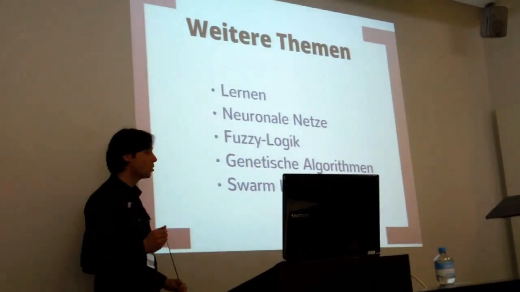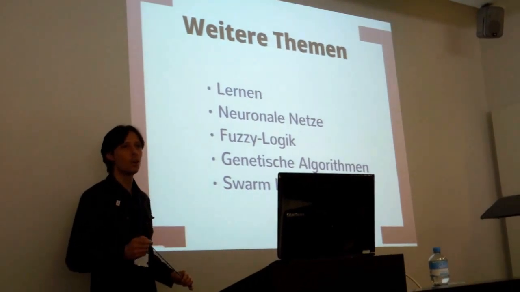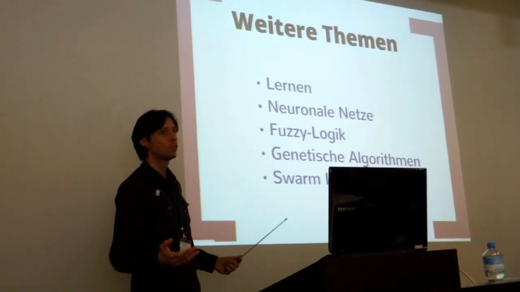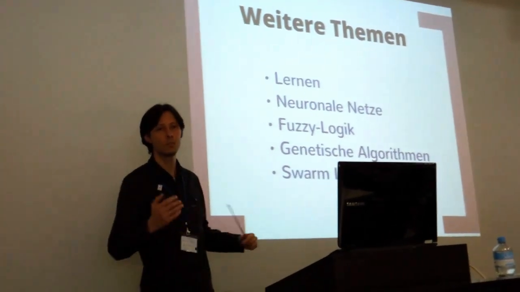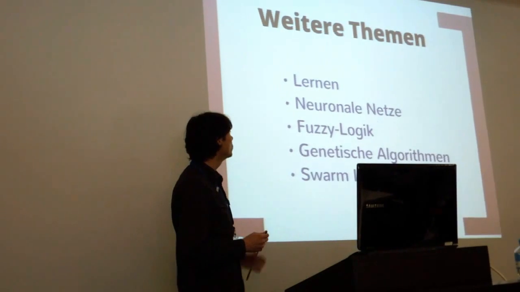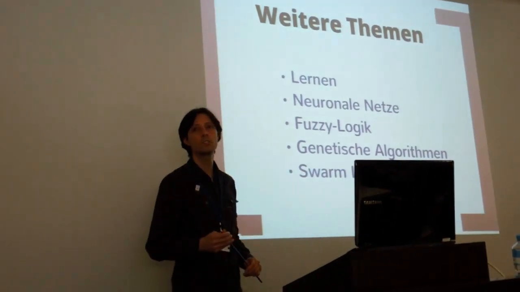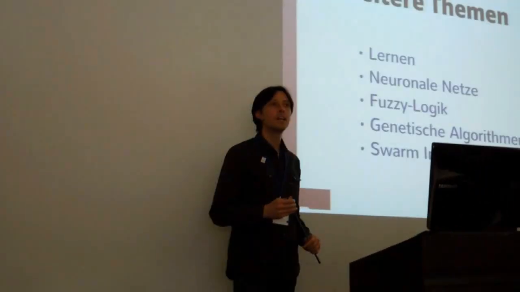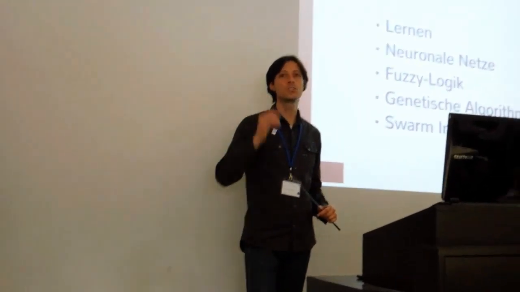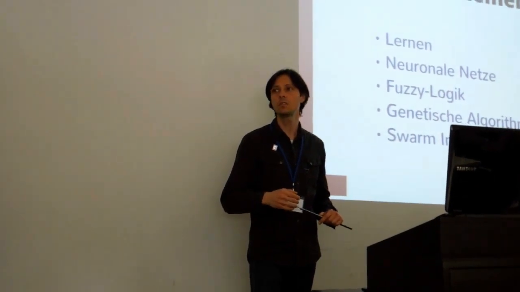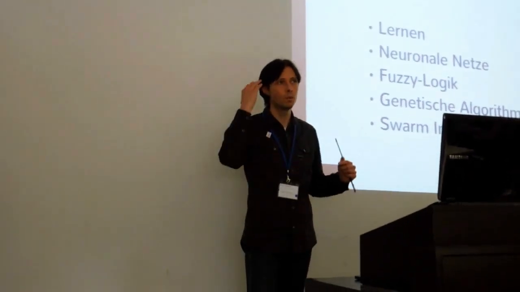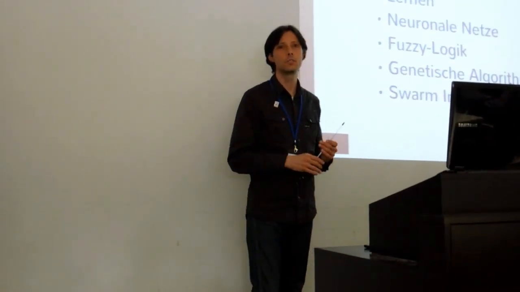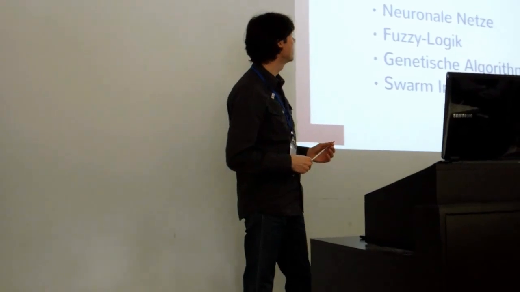Further themes are learning. So an agent or a robot has to learn. I mean, this is what we call intelligence after all. We aren't just stagnant, and we don't just keep the same knowledge we always have. Neural networks you might have heard of. These are algorithms and mathematical models. They are based on how the neurons work in humans and animals, and we basically use our brain or our wetware to make decisions, and people have been so clever to try and model how humans do it.